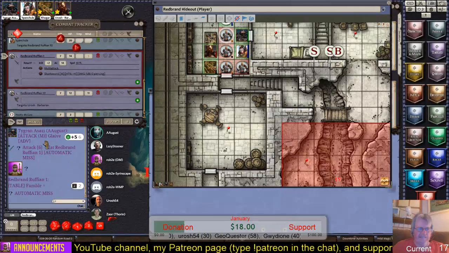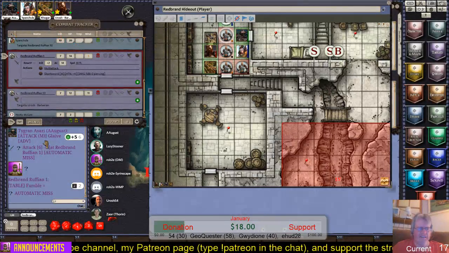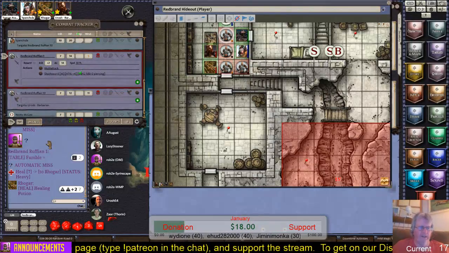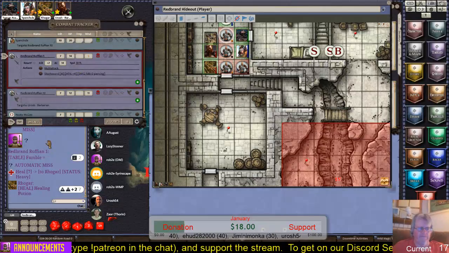Oh my goodness. That was 2 1s. And that is an automatic miss, but lucky for you, it did not trigger the table. That's unbelievable. Chances of that are 1 in 400. Right.